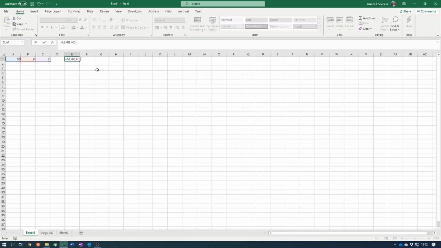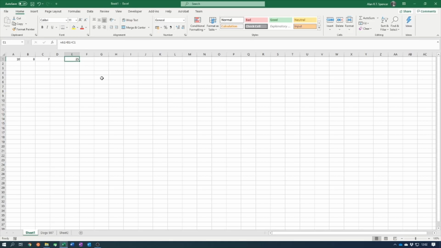And once this is complete, we can press enter. This then calculates the formula we've put in. And as you can see, 10 plus 8 plus 7 equals 25. This is working. So this is its most basic operation. Simple mathematical operations from one cell to another.